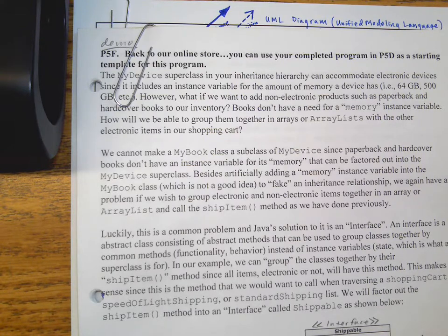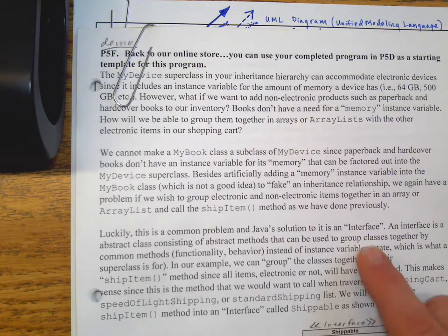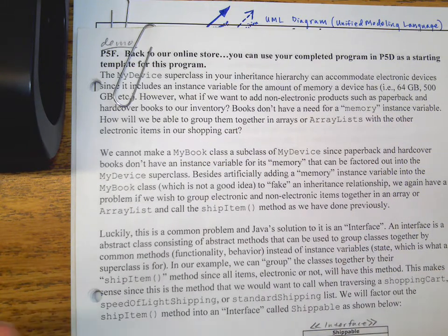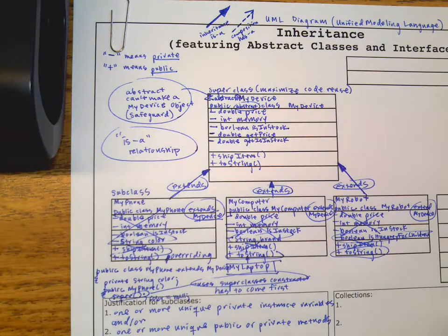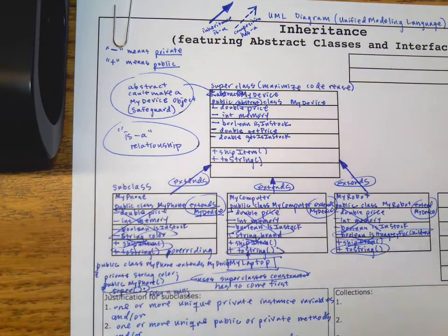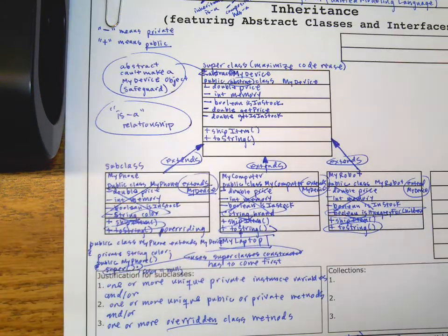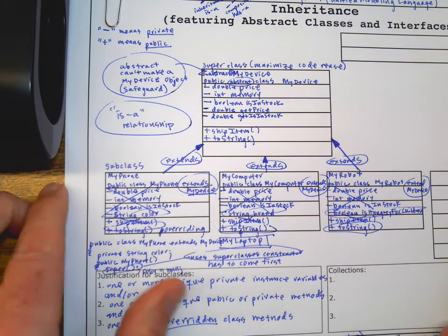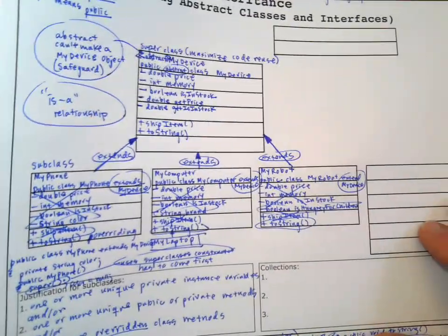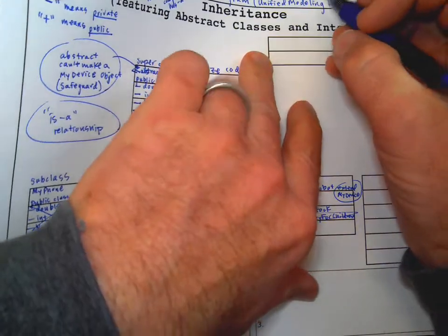Now, what we're going to do is we're going to use something called an interface. So interfaces are used to group things together by behavior. Superclasses group things together based off of things they share in common, like they are similar objects. They have similar private instance variables. They call that the state of the instance of the object. Now, interface is going to help us get around that and allow us to put things together that behave the same.